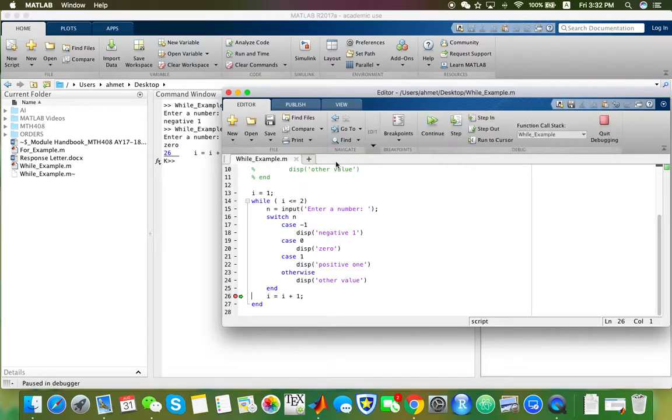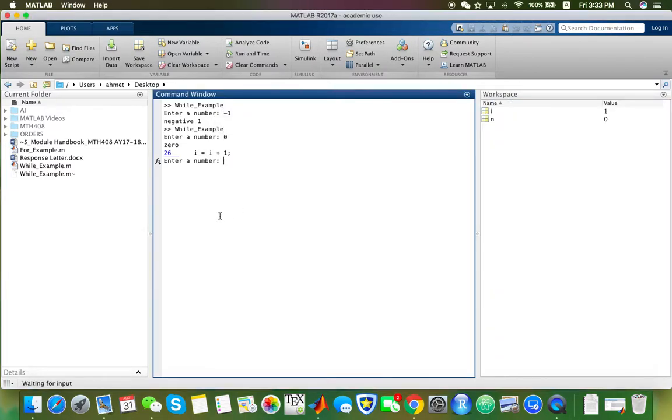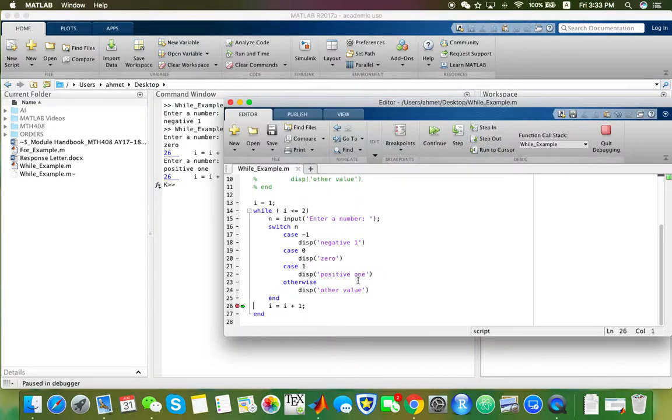So suppose I enter 0. And you can see that it displayed 0 on the screen, which is this case here. And then now I equals to still 1. If I click continue, let's say I enter 1. Now you can notice that the value of I has been increased to 2, and it will be increased to 3. So it will get out of the while statement. So that will end our while loop, which we used in this case just like a for loop here.